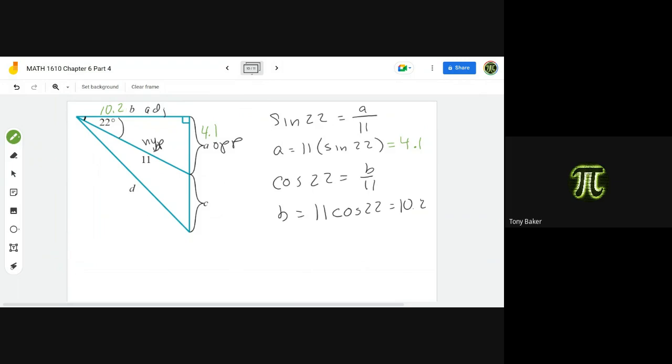Now, how can we use this to figure out if I did my problems right? The smaller angle is always opposite the smallest side. 22 is going to be my smallest angle in this triangle, right? That's got to be smallest. So if for some reason you screwed up your sines and cosines, you'd have gotten 10.2 here, and you'd go, oh, something is wrong here, when you got 4.1 for this one, and you'd have caught your mistake. Okay? So it's those little things that'll help you figure this stuff out.